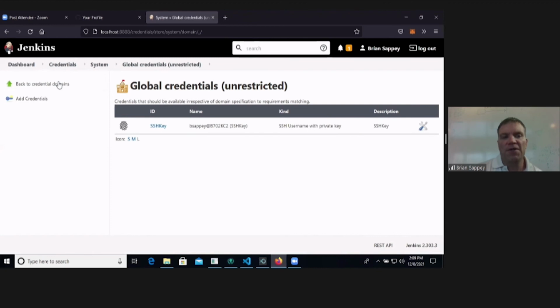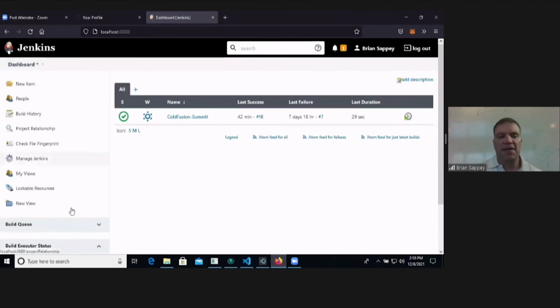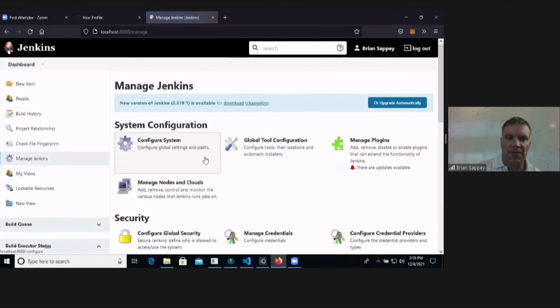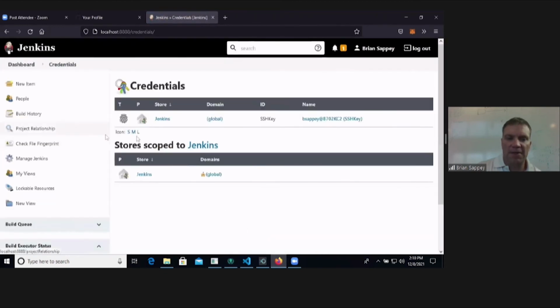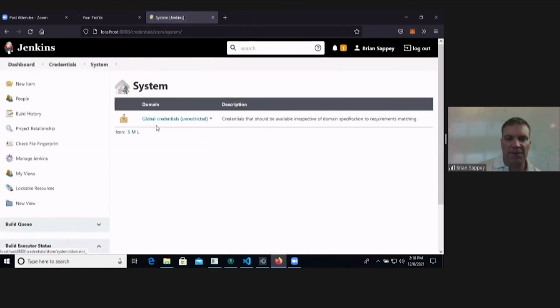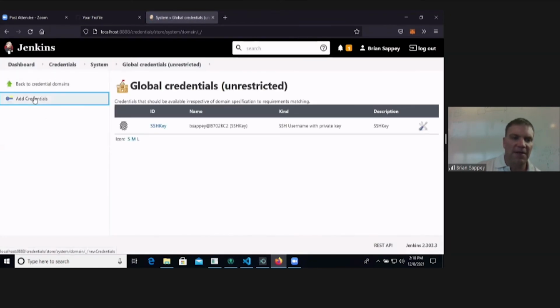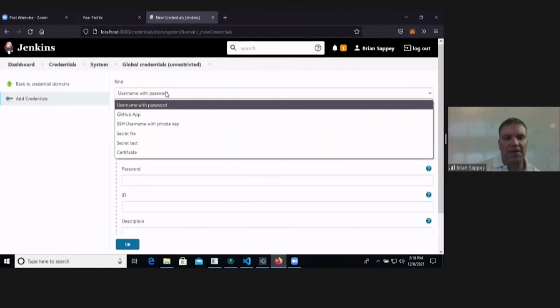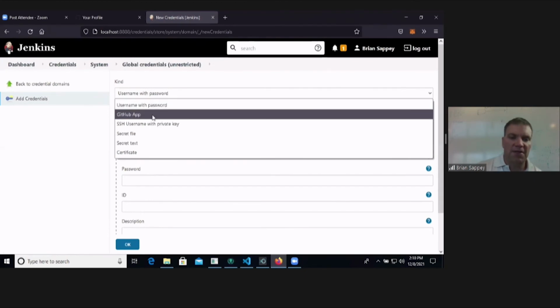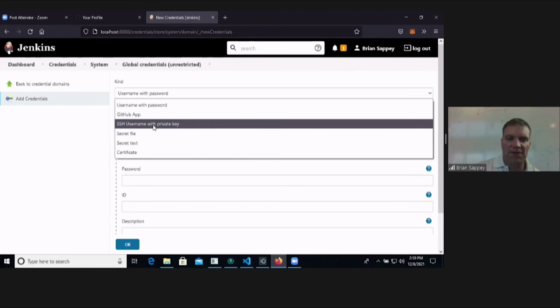Once you create an SSH key, it's pretty simple to add a new one. You'd come back in here. I should have actually shown that before I left, but you can come in and add a new key. When you do that, you'll have a couple different options. Again, I'd stay far away from username with password. You can create a custom GitHub app, but you have this very simple selection here, SSH username with private key.